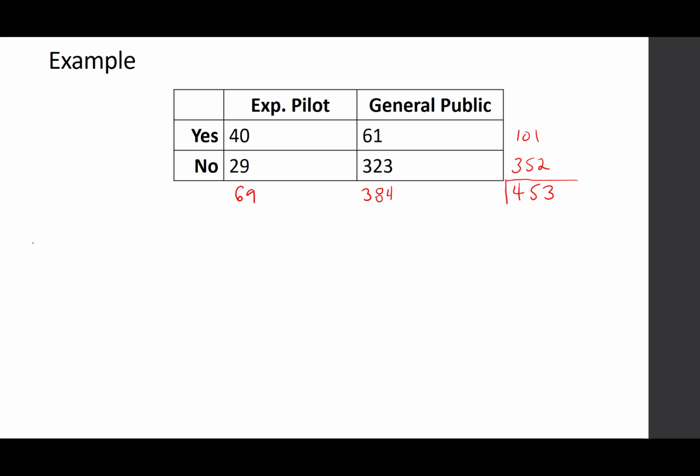So step 3 is getting our test statistic, and we still need to get our expected counts. So let's work on this cell first. All right, what's the expected count for each cell in our table? Remember your little mantra, row total times column total divided by total total. So what row is that in? The row total for that row is 101. How about the column that it's in? The column total is 69. And the total total for the table total is 453. So when you take 101 times 69 divided by 453, you get 15.384.